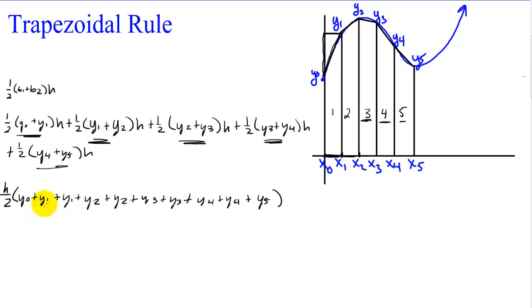We can condense this a little bit because we have two of the middle y's and one on the outside. That's because the middle bases are going to be shared amongst the trapezoids. This one's only used once, but this one's used twice for the first and the second trapezoid. The middle ones are used twice and the outside ones are only used once. So we have y sub 0 plus 2y sub 1 plus 2y sub 2 plus 2y sub 3 plus 2y sub 4 and finally y sub 5.